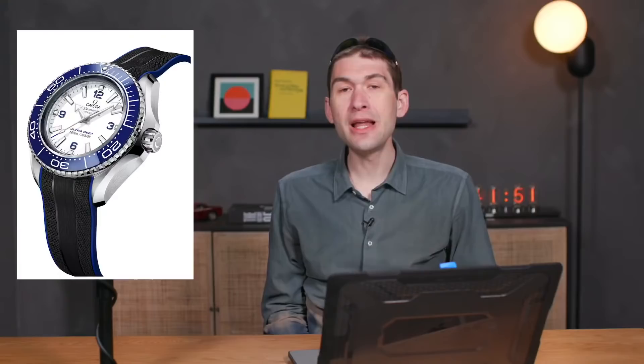What doesn't change from model to model is that you get a 60-hour automatic winding, master chronometer certified, caliber 8912, which is like an 8900, but without the date. It's highly anti-magnetic, it's shock resistant, and in this 6,000 meter watch, it's also quite water resistant. The full bracelet's going to cost you $11,600, which kind of surprised me, because the titanium on a strap is going to cost you $12,300. It's actually a lot more expensive. And if you want steel with a rubber strap, you find the most attractive option price-wise, and that will be $11,200. That's a big watch. A lot of folks are going to buy this as a weekend watch, a party watch, or an event watch.